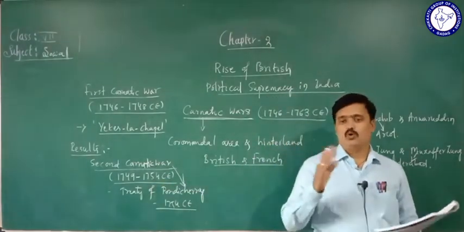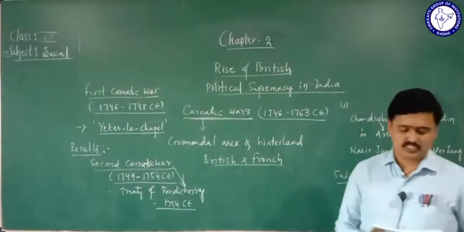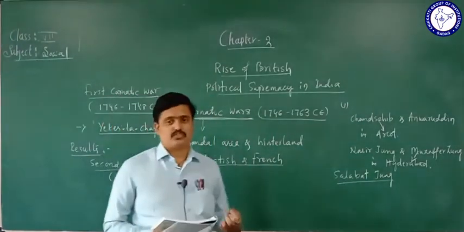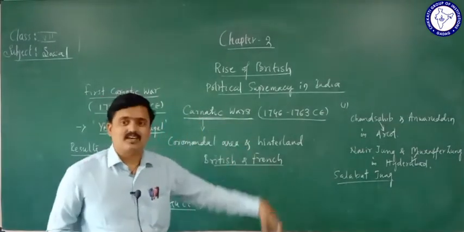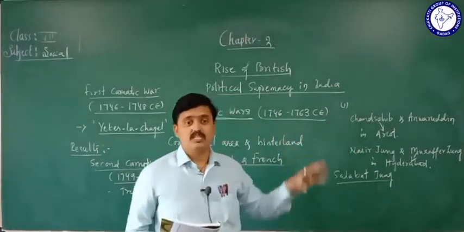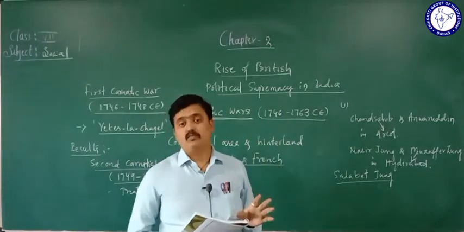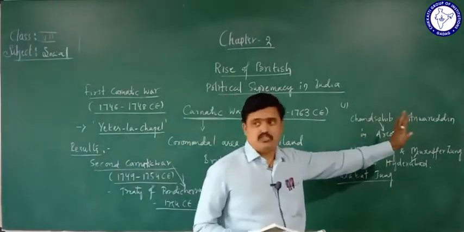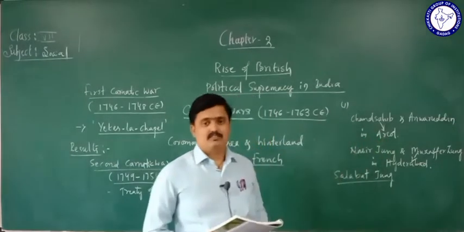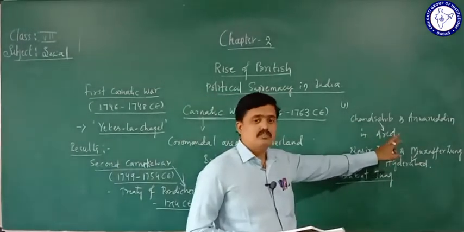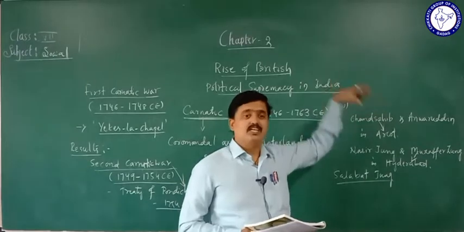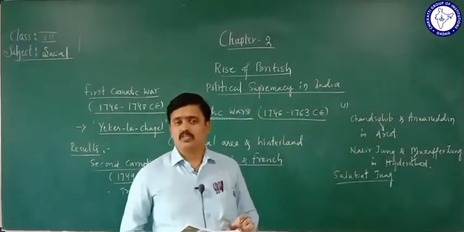Results of the Second Carnatic War. See, the power and influence of the French was reduced in Arcot. Listen attentively here. The power and influence of the French reduced where? In Arcot, because Muhammad Ali became the Nawab of Arcot with the support of the British. That was the first result.